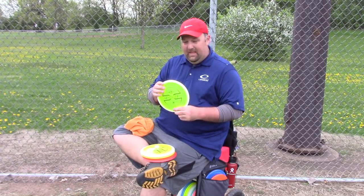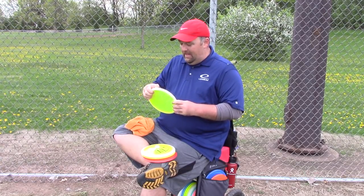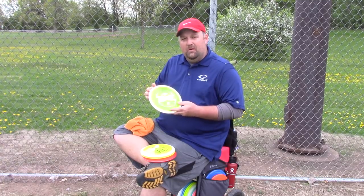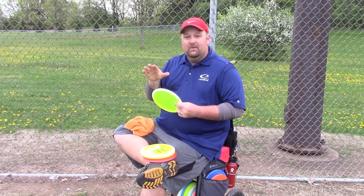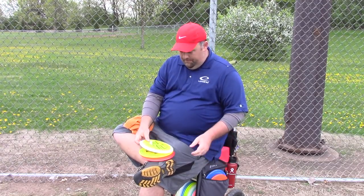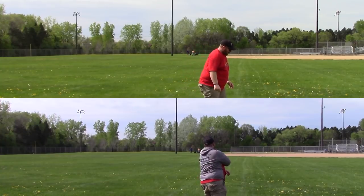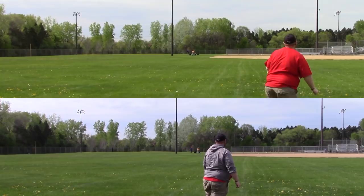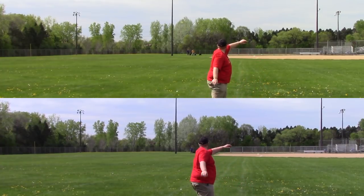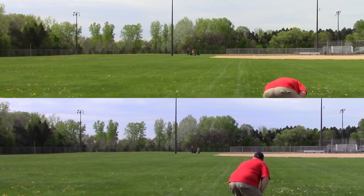The Gobi — understable midrange from Latitude. For me, this one is supposed to be an understable midrange. I threw it against my Dynamic Discs Warrant and found this one to be a little bit more stable. I didn't get it to turn over, and I was throwing with a bit of a tailwind. Maybe it's my throwing style, but it was nice and straight or even a little overstable for me. Dan drew the short stick and got to throw the Gobi into a headwind. On the first throw, you'll see why we were questioning if the Gobi was super understable — but what it comes down to is Dan did release this with a slight anhyzer tilt, and with a neutral disc that is going to cause it to turn over pretty hard. On the second throw, he throws it a little bit flatter — it gets some height, but it never turns over quite as hard. You can see it flip up, but it stays fairly straight with just maybe a touch of fade, fairly flat finish. Neutral disc.